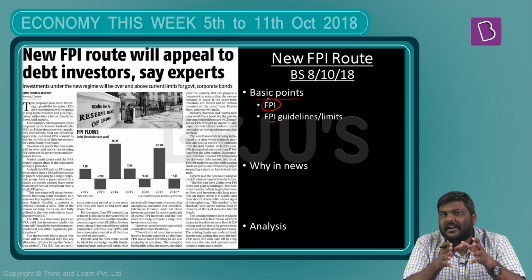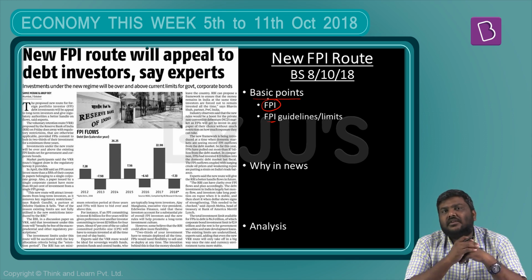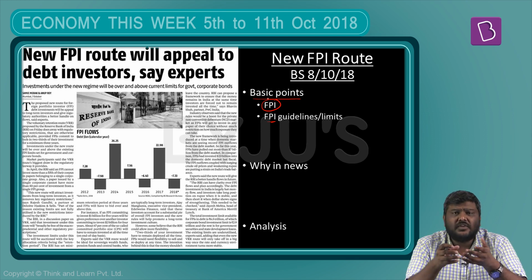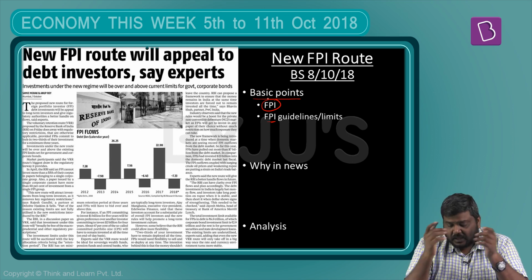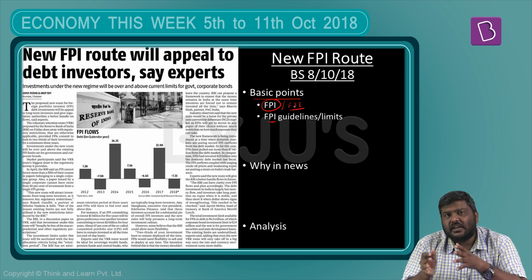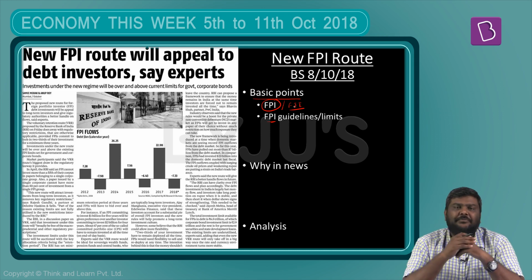A layman's understanding of both is this. FDI is basically a foreign company which invests in India's infrastructure. It could be in the form of manufacturing, construction of a road, or a service sector orientation, and so on. Whereas FPI, in some books, will also be referred to as FII, Foreign Institutional Investor. Please understand, FII is a part of FPI.